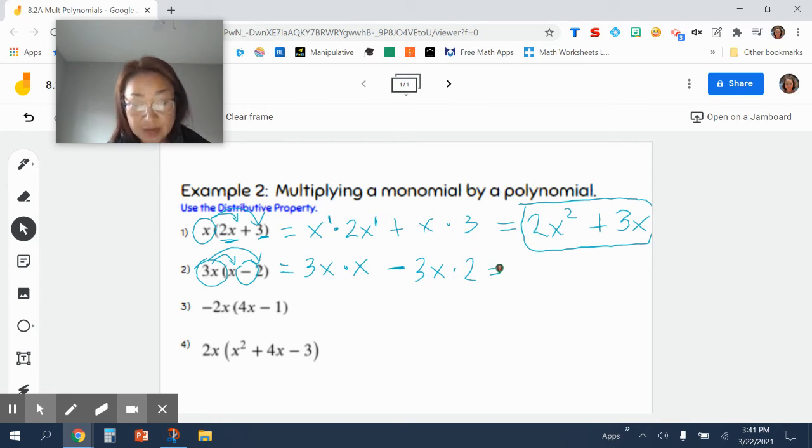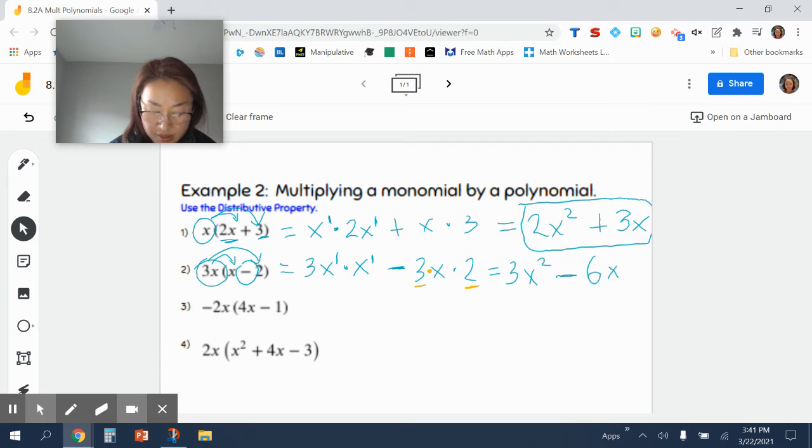So that's going to give us, again, remember these have invisible exponents of 1. So that's going to be 3x to the second power. And then minus, for this second part, I need to multiply the coefficients. Remember, this is 3 times x times 2. So we're going to multiply 3 times 2, which is 6. And then the x is there. So we're done with that one.